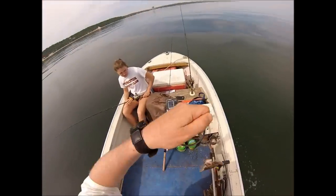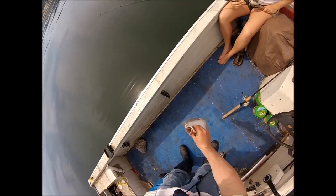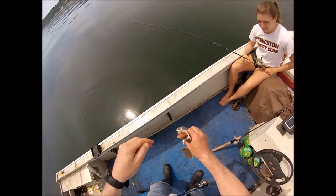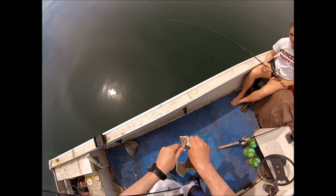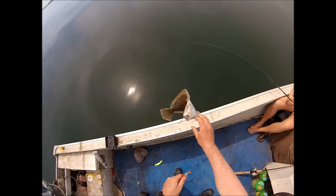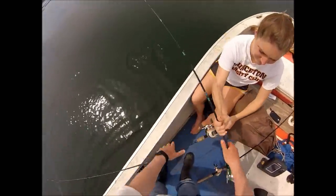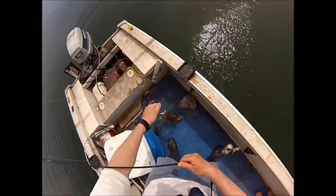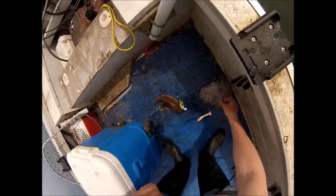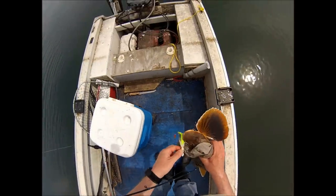The size limit as I mentioned is 18 inches, the bag limit is 5 per person. So with the two of us our limit would be 10 fish, and we're still looking for a first keeper here. If we get two then we know we've got enough for fish tacos. It's hard to believe at this point the way the trip is going with these smalls. But if you do watch the second part, we're going to get that limit — and actually we're going to get that limit and have lost a couple by swinging them over the side. So this action is going to get much better.